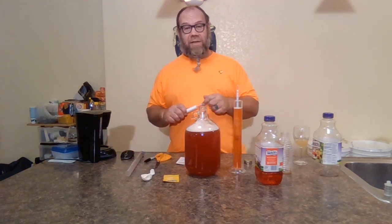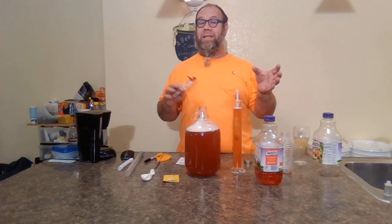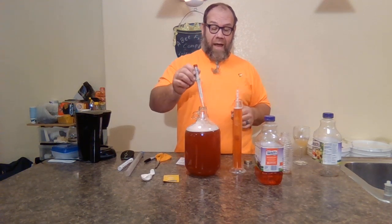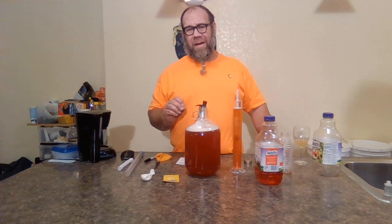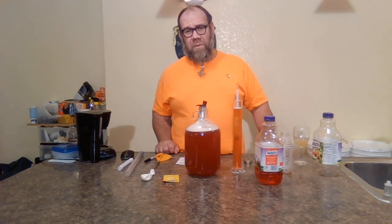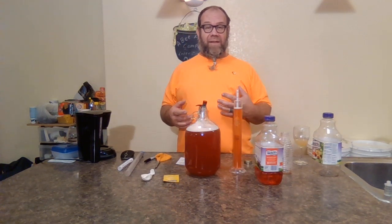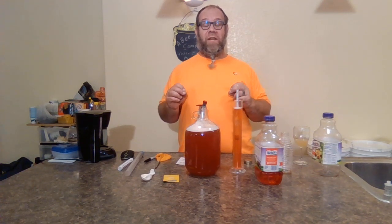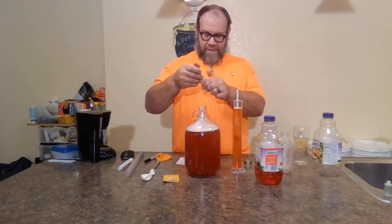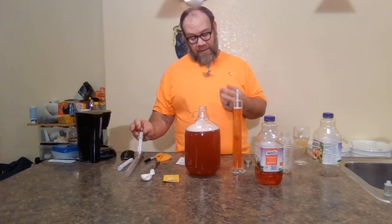Let's go ahead and put our temperature gauge in and see if we can drop yeast. Remember, I always like to drop yeast anywhere from 68 to 78 degrees. That's the best range for my yeast and my climate. We'll put that right in the jug. We're hoping it's around 72 to 74 degrees, so we'll be able to dump the yeast in today. If it doesn't get to that temperature, say you've added a little more warm liquid to get everything dissolved, just let it sit for 24 hours and acclimate to the room temperature. Hopefully your room's not below 65 degrees and it's not 80 degrees in there, unless you're using a high performance yeast. Let's see what we've got. And we're at 75. So that's a good reading.